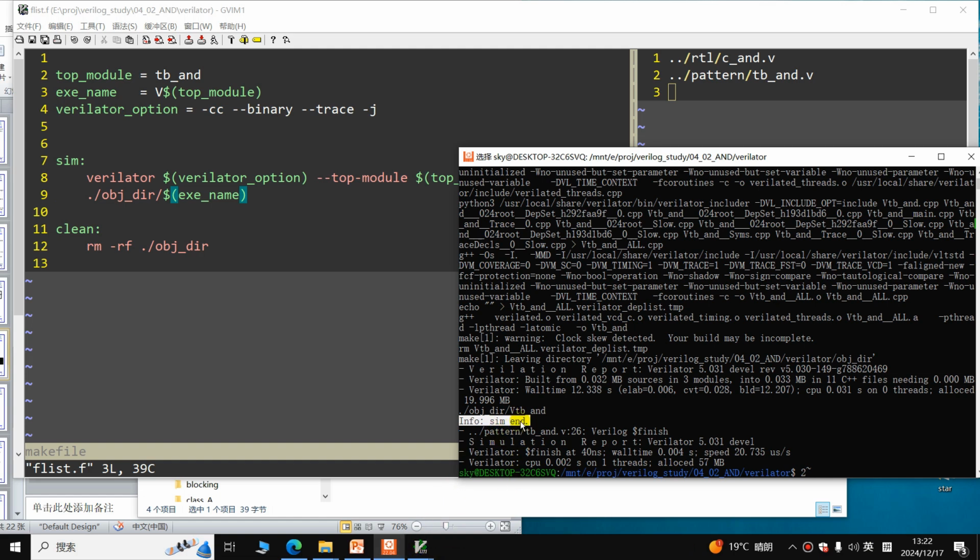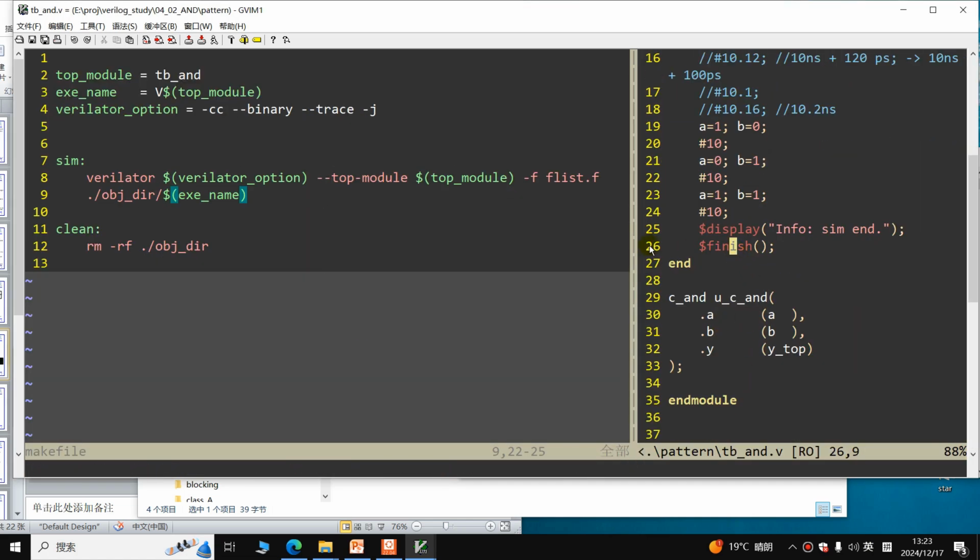This is what we have written in the code. And it will tell you that the simulation terminated because it has executed the finish task and to this file and to this line.